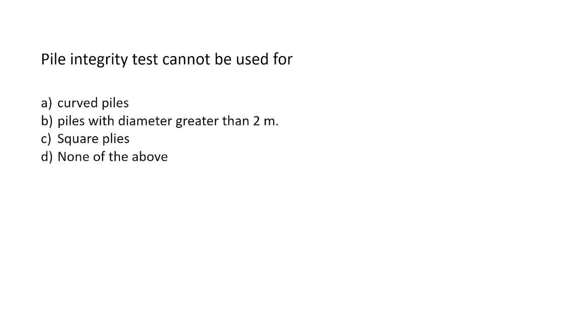Next is, pile integrity test cannot be used for curved piles, piles with diameter greater than 2 meter, square piles, or none of the above. A. Curved piles. Yeah, correct. For curved piles we can't do it, because piles with whatever diameter we can go for pile integrity test, and for square piles also we can go. So the correct answer will be curved piles.